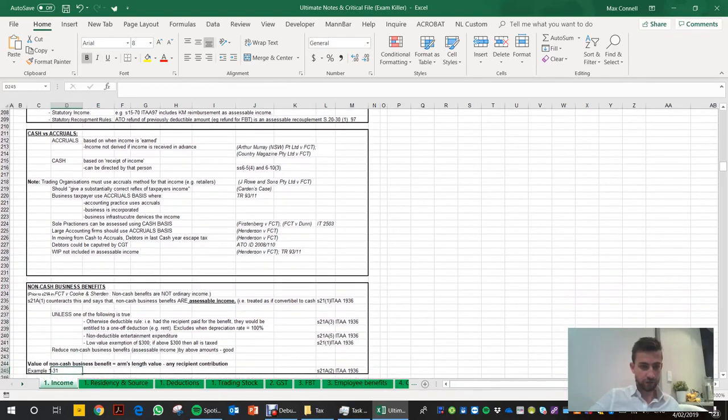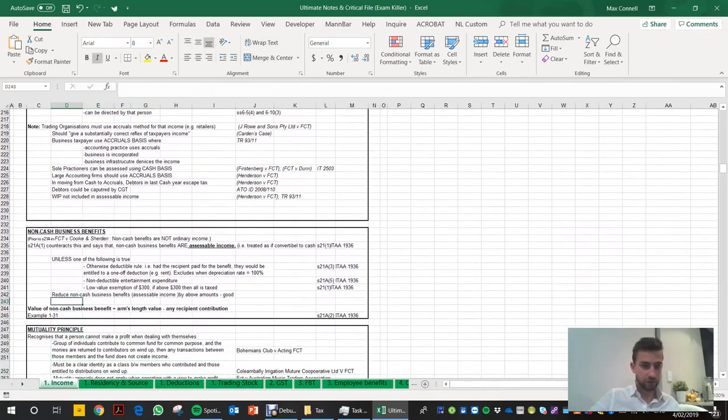Okay, so here we're going to talk about this section 21A, a little tricky thing. This one's a little bit confusing. The CSG was quite confusing in talking about this. But basically, the old Tax Act said one thing. However, the new Tax Act contravenes it. The case law basically said that previously non-cash benefits are not ordinary income, but then the old Income Tax Act 1936 writes over the top of that, so you can basically ignore this.